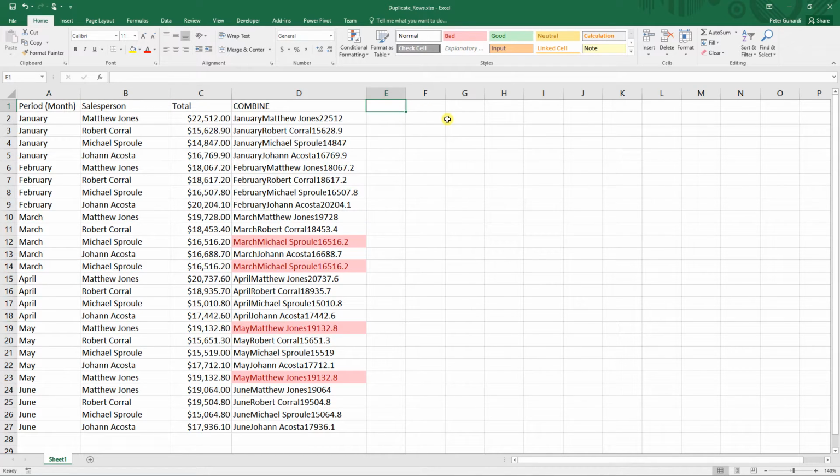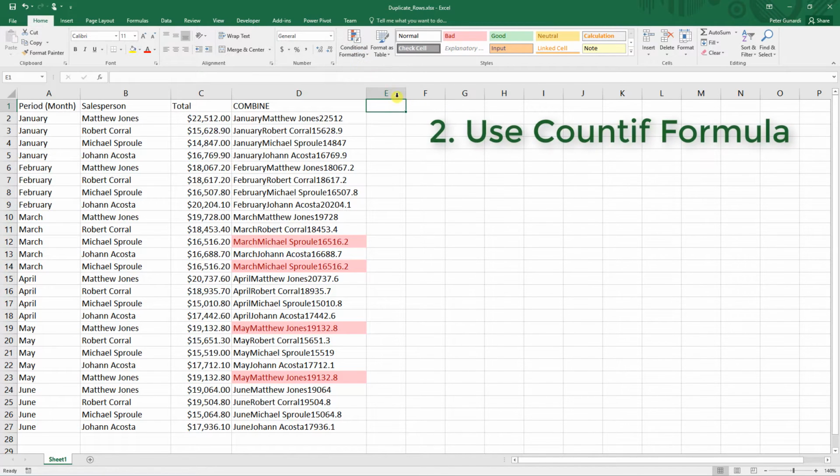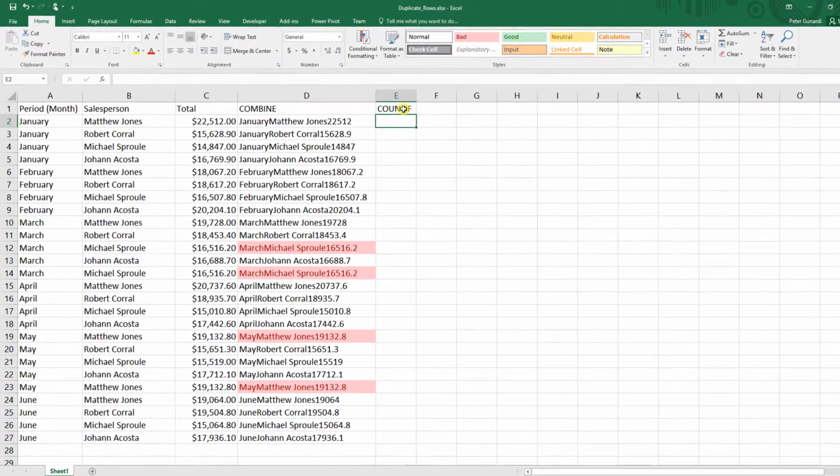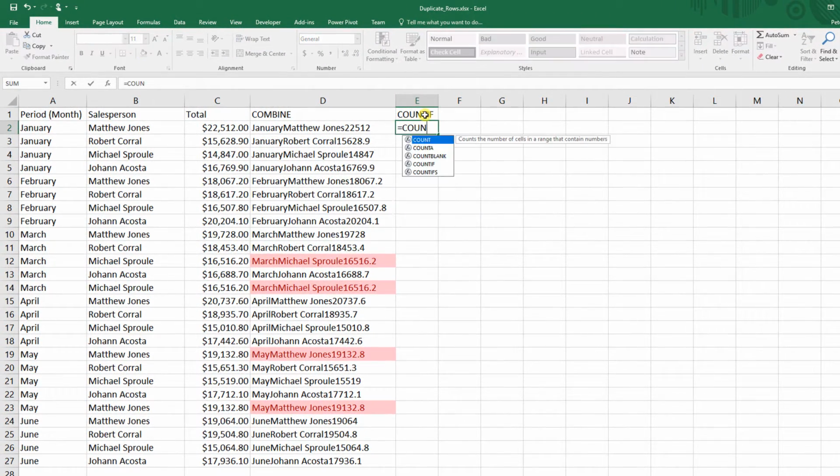So we're going to use a formula. I'll explain the formula over here. We can put the formula directly into the conditional formatting, but let me explain it over here. The formula is going to be COUNTIF. So if we do equals COUNTIF and open bracket, you can see that it wants us to put in the range first and then the criteria second.